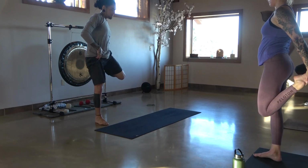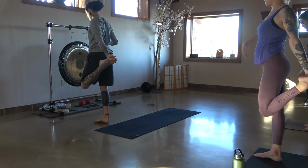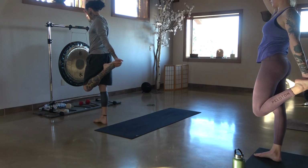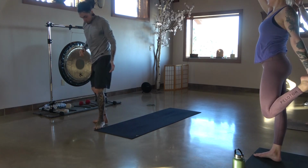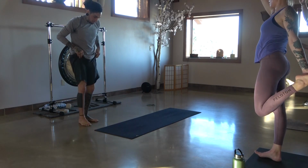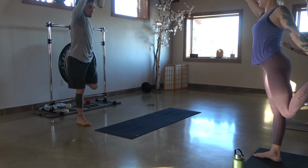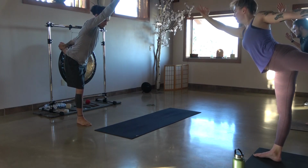And bring that foot behind you. Take your hand to the inside of that left foot. Extend through your right arm. Pull the ribs in. Keep that tailbone grounding and tucking down. Reach to the right arm. Notice how this left knee, you might want to start to open up to the left. Try to keep it right underneath the hip. And then find those two opposing energies. So reach to the right arm, kick with the left hand. And then find the balance of the two tensions.